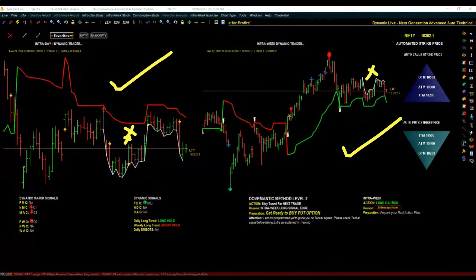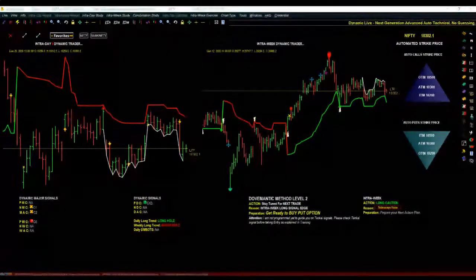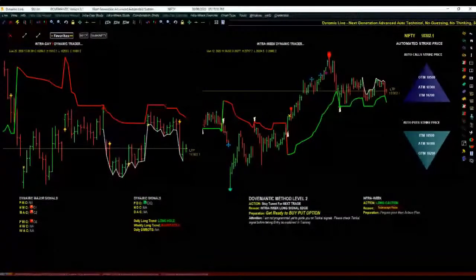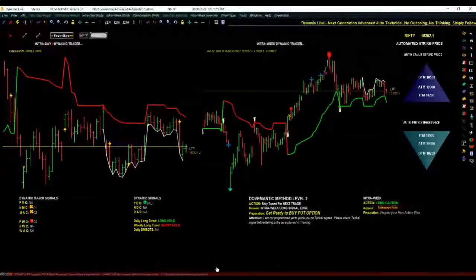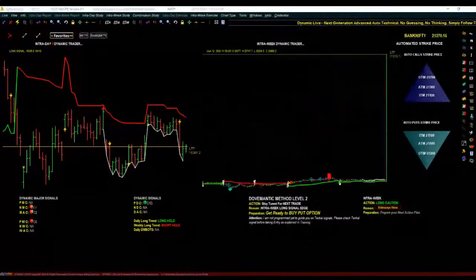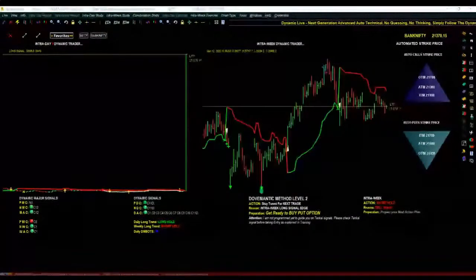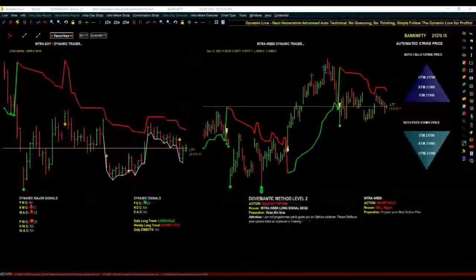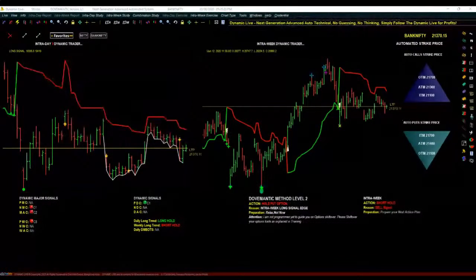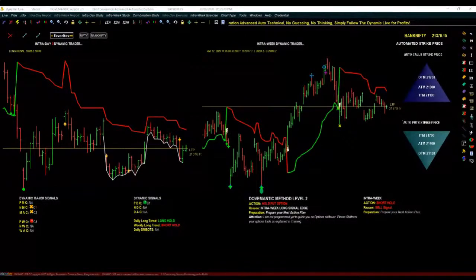In this case, there was no zigzag, no long signal edge point. So that is the reason we went ahead. We did the trade in Bank Nifty yesterday. We bought a call option. And today during the live market session, a couple of the members who are already using Dynamic Live shared their experience stories, wherein an individual bought a call option at 165 rupees premium, and today he is able to exit at 210 rupees. There is someone else who has also made very good profit, who shared their experience during the live market session.